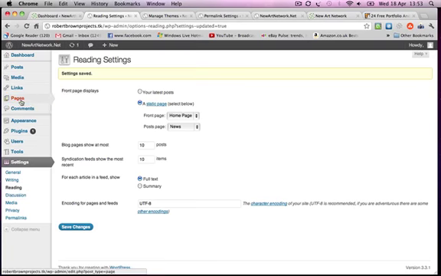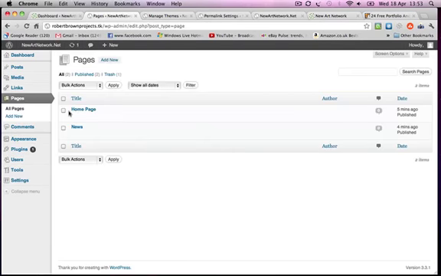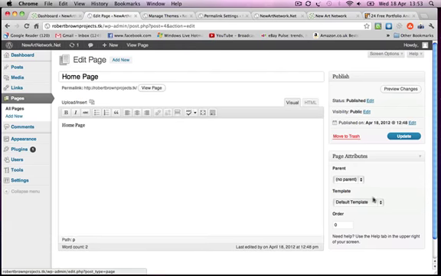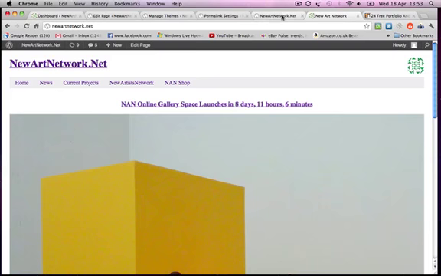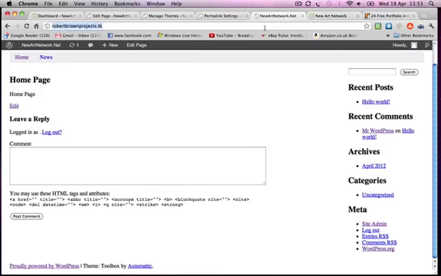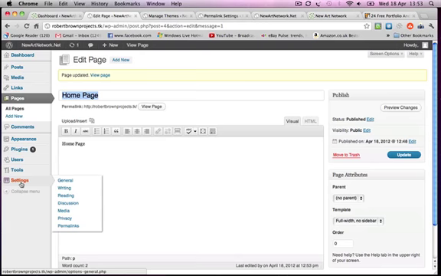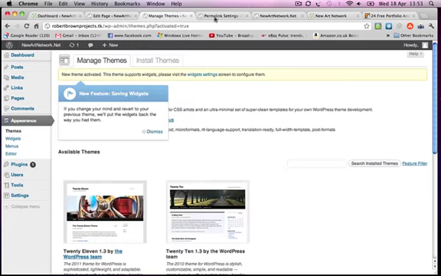What we need to do is go to pages, home page, template, full width, no sidebar. Let's see what this looks like. There we've got this, I don't want this comment thing. This comment box.